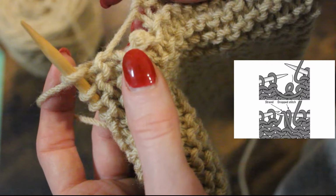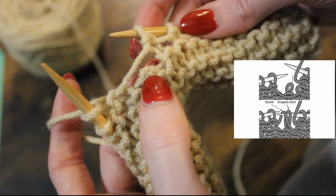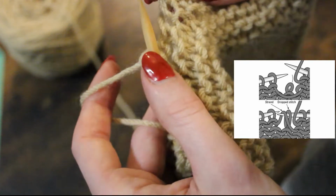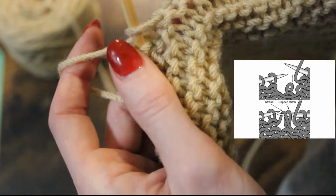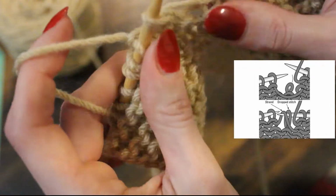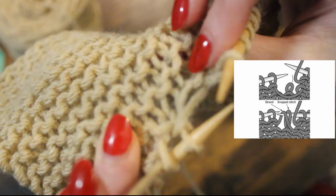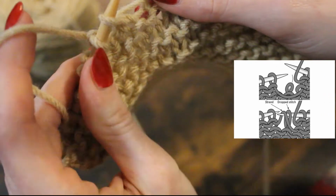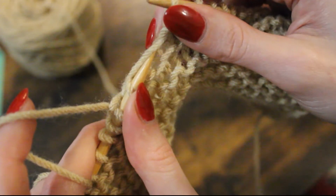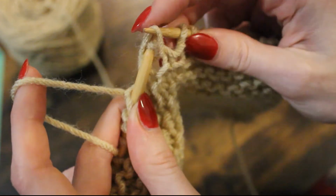So next thing I'm going to do, just like I did before, is find that little bump where my last stitch is that's available. I'm going to find that and pull it through. You're going to put it back on your dominant hand needle. And then, see this lead here? This loose tail? Right there. I'm going to pick that up onto my dominant hand needle. Did you see what I did there? So I go under and pick it up, and I'm going to pull this stitch over.